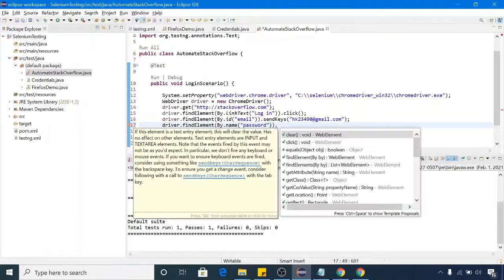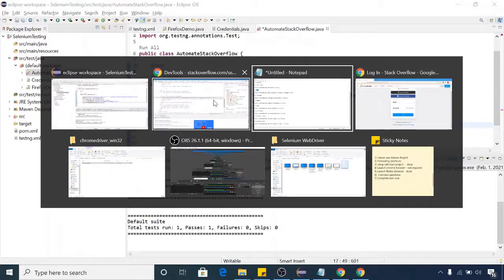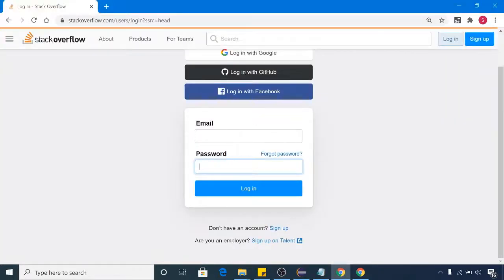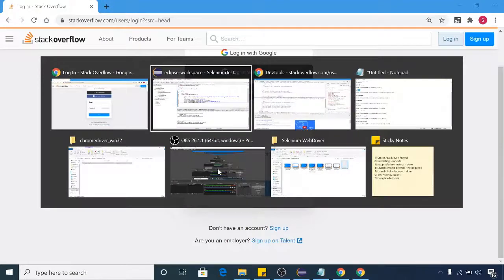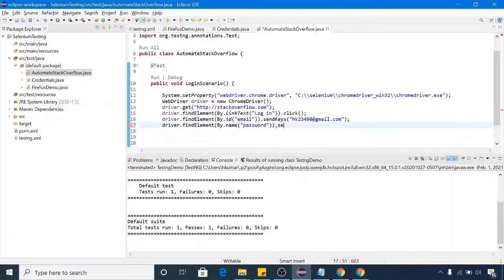And again, this is a text box. I have to enter my password here. To enter text into a text box, we have the sendKeys method in Selenium. So I will use sendKeys. Guys, here if you want to automate on your machine, you can just pass your password, like if your password is 1234.